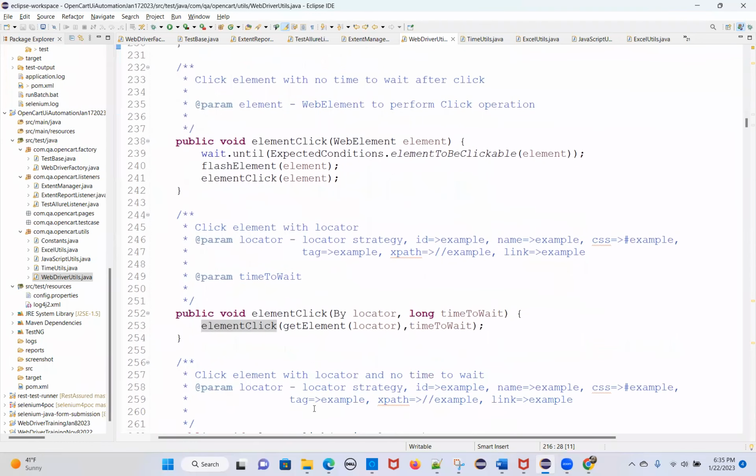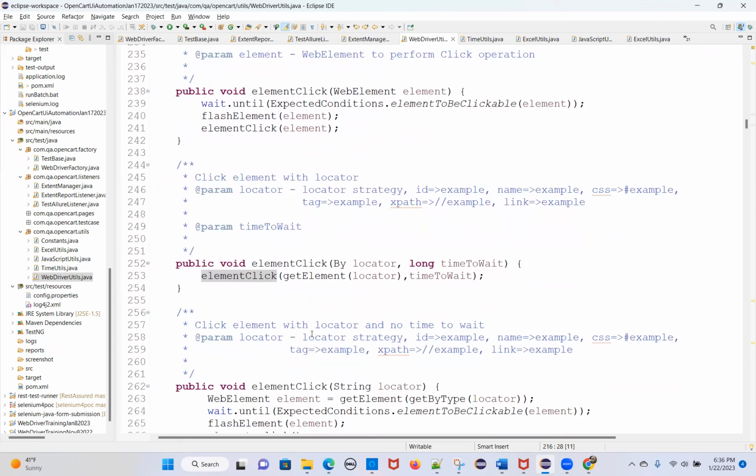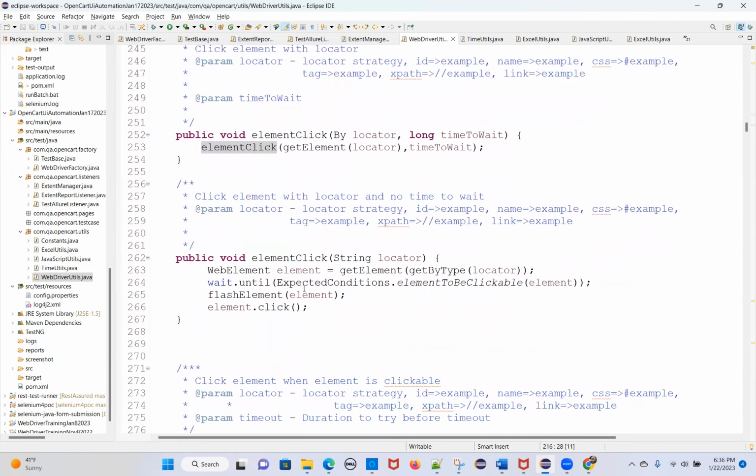And another one: you can also use element click with the by locator. You can use whichever element you want to click. Basically, the parameters you are passing are different. We are going to use mostly the one with a web element. Here, see, element click with a locator.